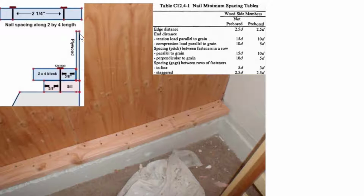So you see this is the plywood right here, and where they come together with the 2x4, which is right here in this corner, that is the edge of the 2x4. So the distance from the center of this nail to the edge of the 2x4 can be 3/8 of an inch, exactly as shown right here.